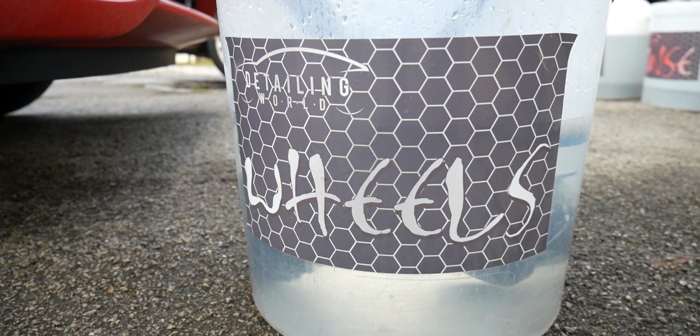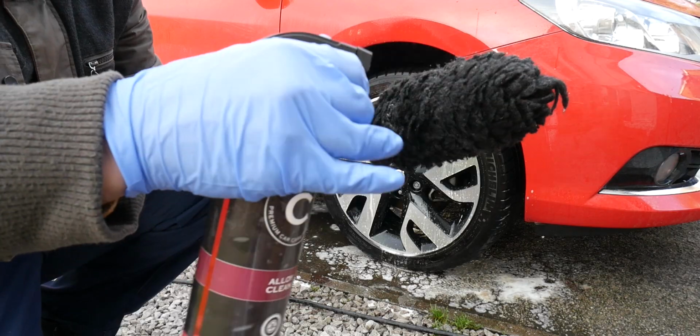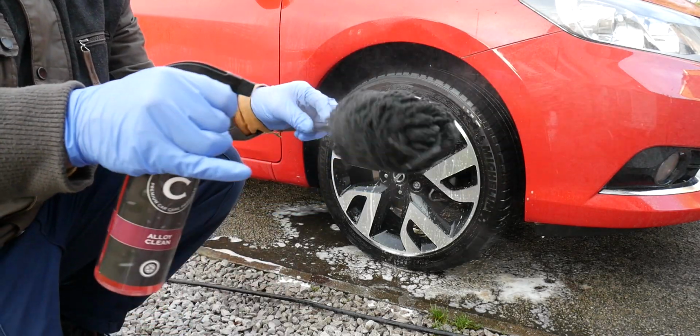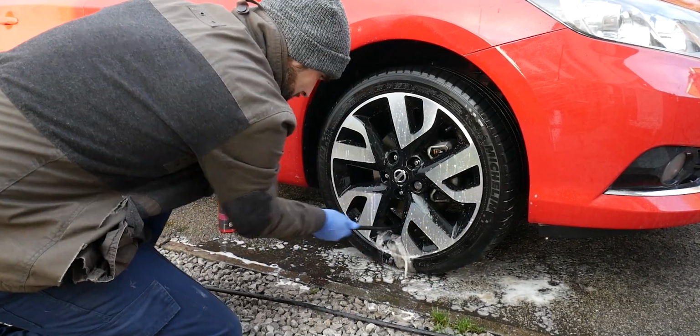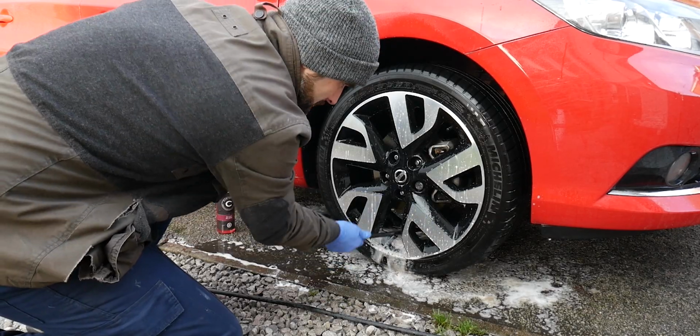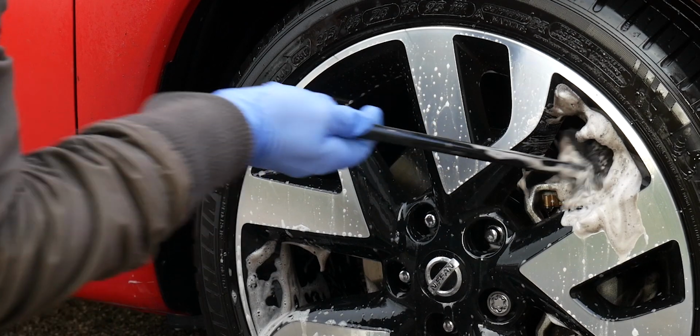And then in my wheel bucket here, I've just got some clean water with my wheel brushes, the arch brush and a detail brush for the faces. And don't forget to prime up the brushes that you're going to be using to clean the wheels with. Here I'm using the large wheel woolly to get into the barrels. It's the softest brush I've got to basically not scratch the gloss black paintwork on those wheels.